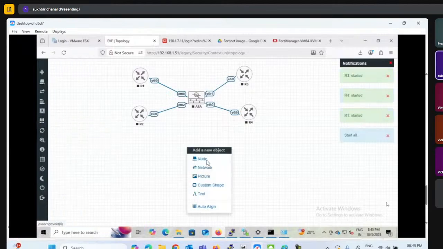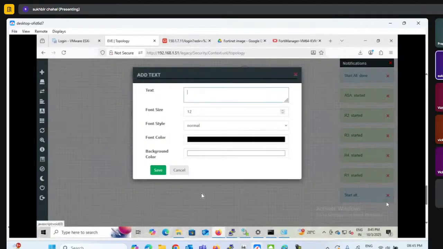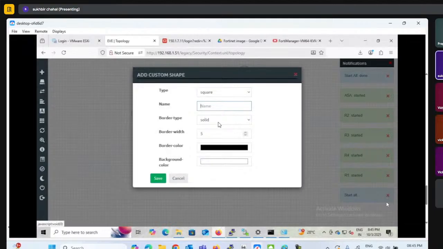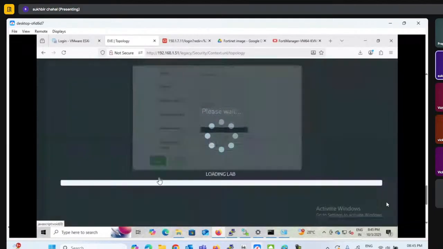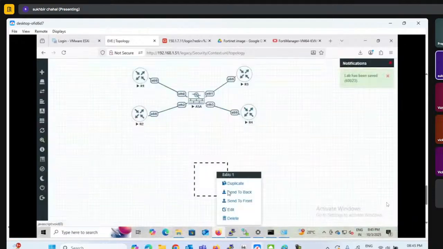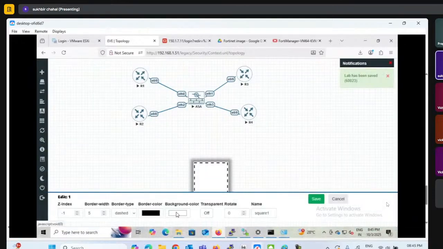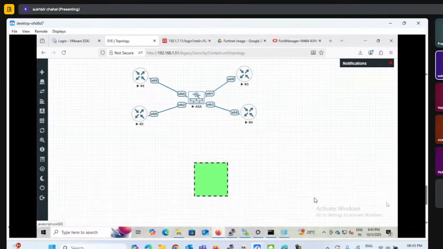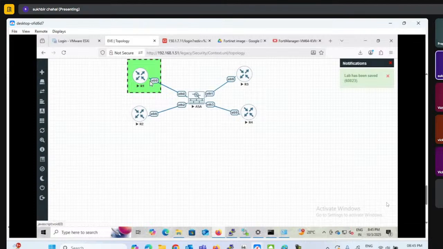Similarly, I can use a custom shape here, dashed, and add a background color. So this is my context 1.